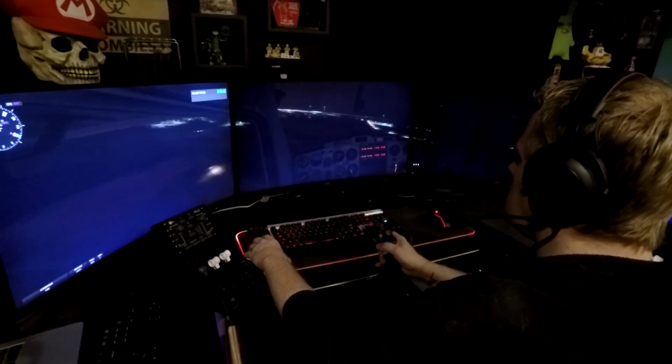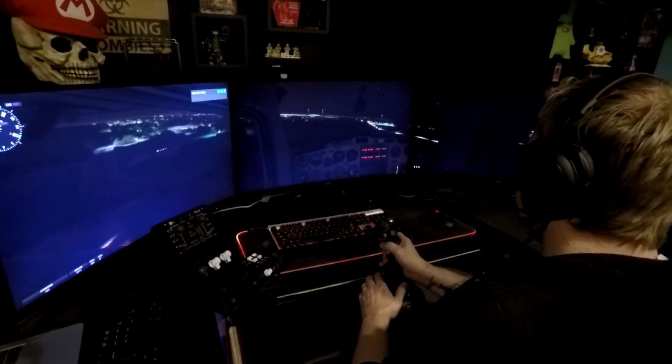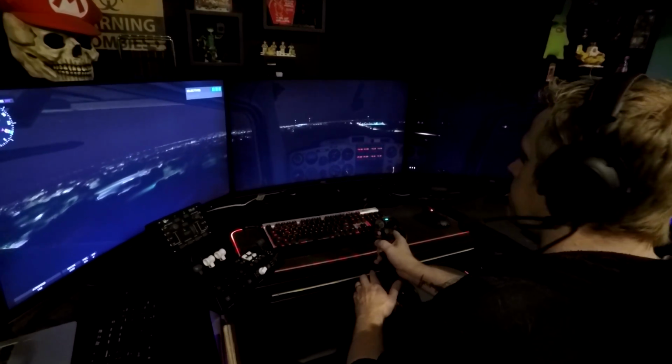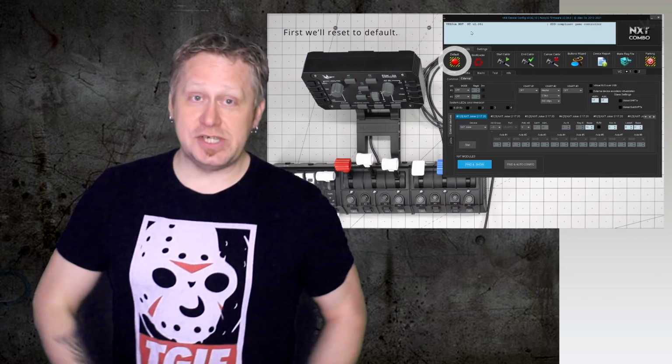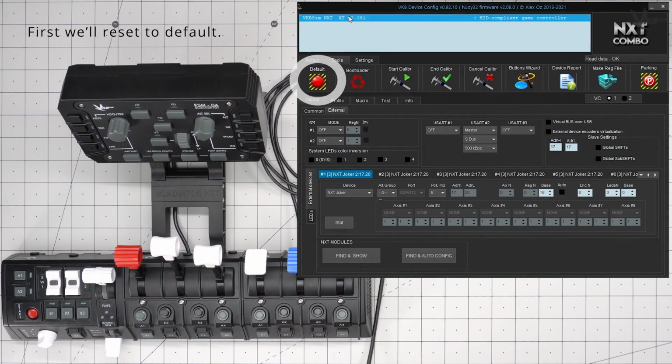My number 2 complaint is that setting it up can be a chore in-game, since games will recognize it no matter how many modules you have connected and put together, but by default, every button, every slider, every switch, every knob, and the throttle will all come unassigned, which is good and bad because it's a lot of work.